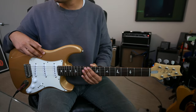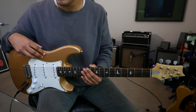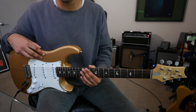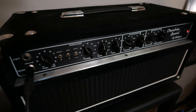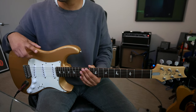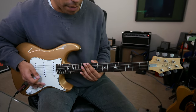Cool, all plugged up and ready to go. I got my John Mayer PRS Silver Sky running through my pedal board with the Smoky Signal Tubeless Overdrive. I do want to mention it's the EL84 version of this pedal. That's running into my Wellgain Overdrive Special on the clean channel with a Carry Right 1x12 cabinet, going to Luna and then going to you. Here is clean tone, neck pickup.